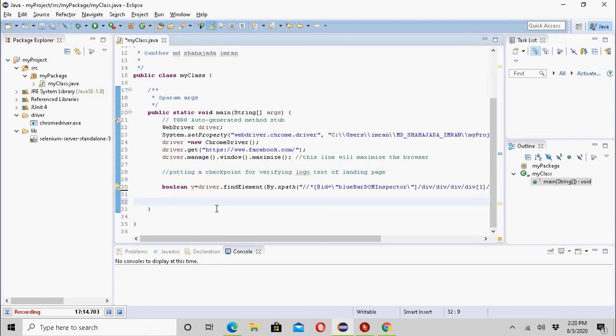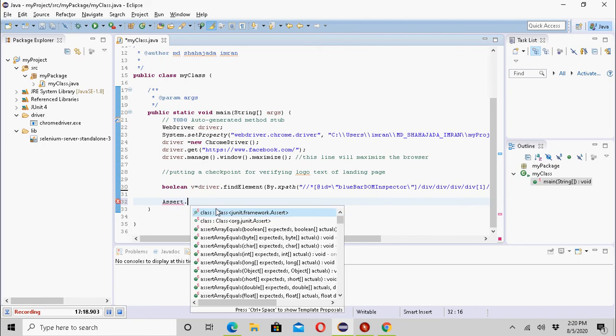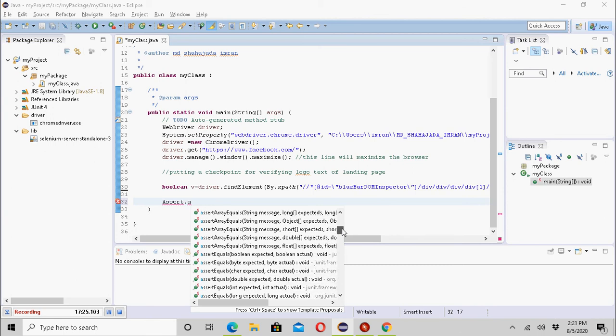Now I can use the assert dot assert equal. So it has so many comparison methods. Assert true.